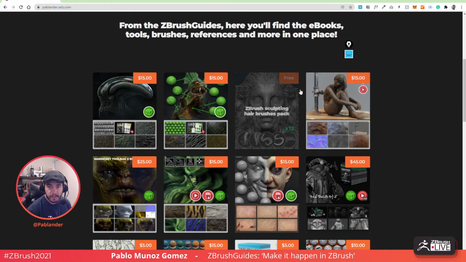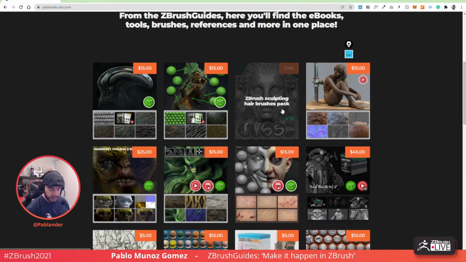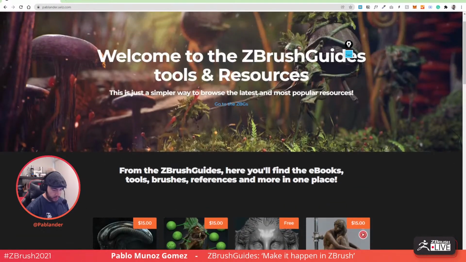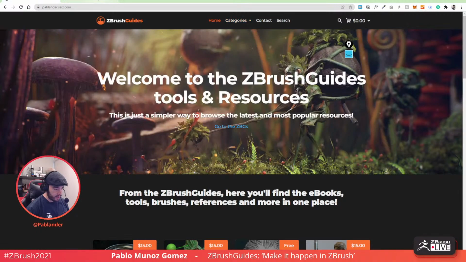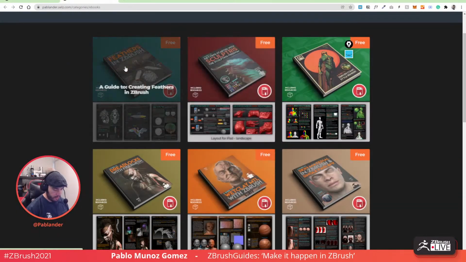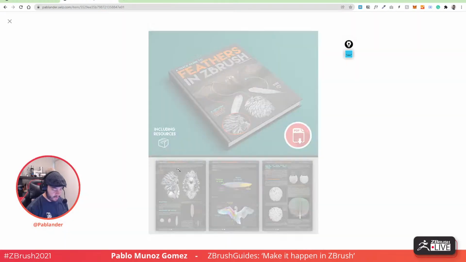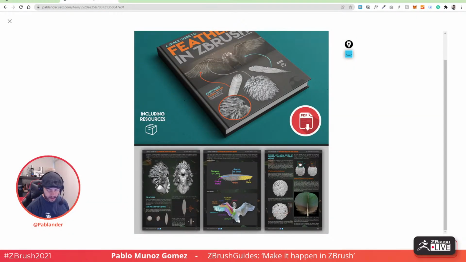So for the person that asked about the feathers: if you go to the link that I just sent, go to ebooks, the categories, and there's the feathers guide. It's free, you can donate if anything, but you can just put 0 here and get it now. It tells you how to create these different types of feathers with fiber mesh, sculpting, and a whole bunch of different things. I did it for 4R7 or 4R8, so it's a bit dated, but still relevant in terms of the techniques.